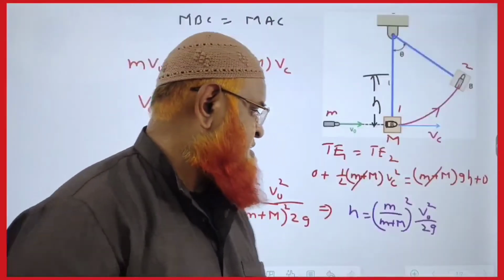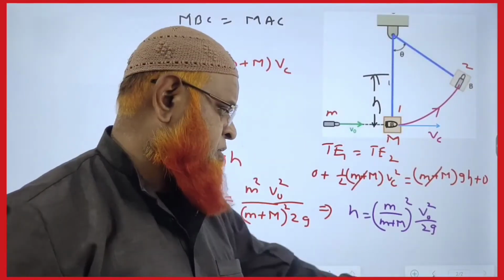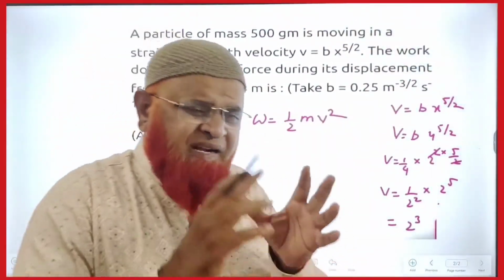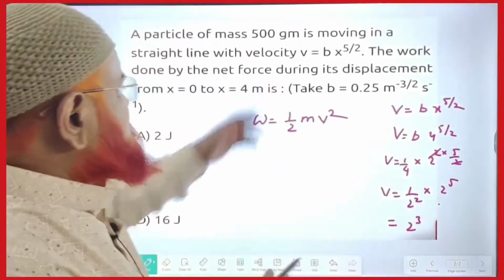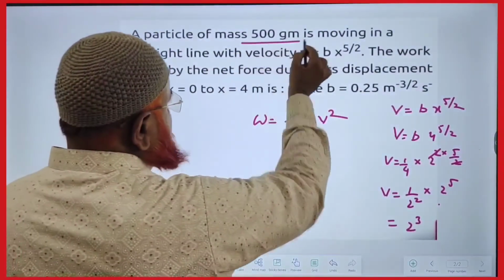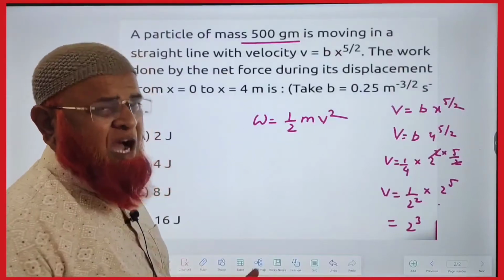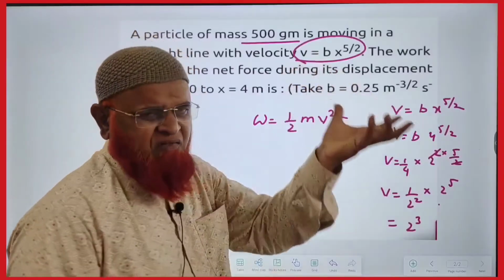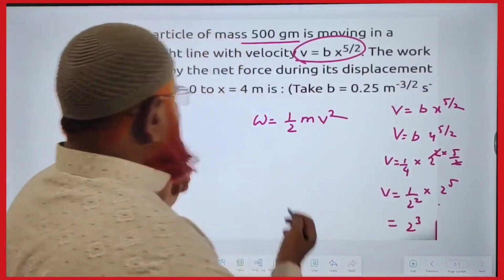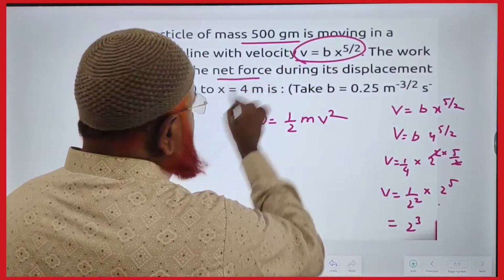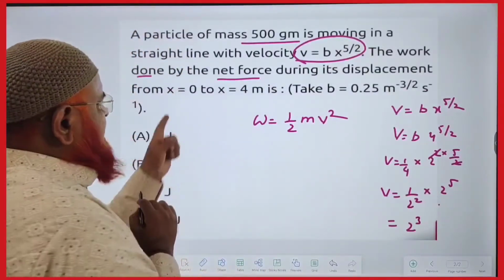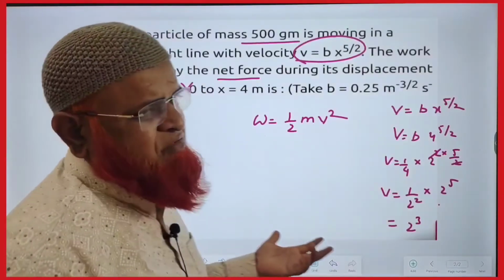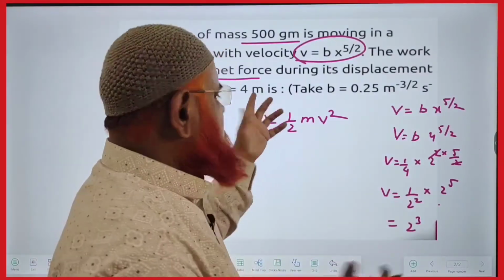You have to get that answer when you substitute the values given in this problem. My dear students, one of my students asked this doubt. It appears to be a very complex question. It is a question of work here. He has given the mass of a body as 500 grams, which is nothing but half kg. And he has given a typical value of V, but nothing to worry about. He is asking us to find out the work done, isn't it? Work done is asked, and the limits are from x equal to 0 to 4. As 0 means no displacement, you have to take it as 4 here.